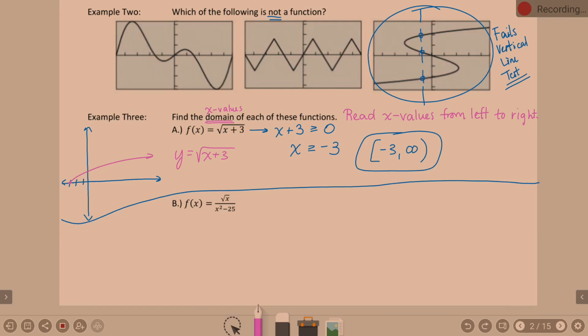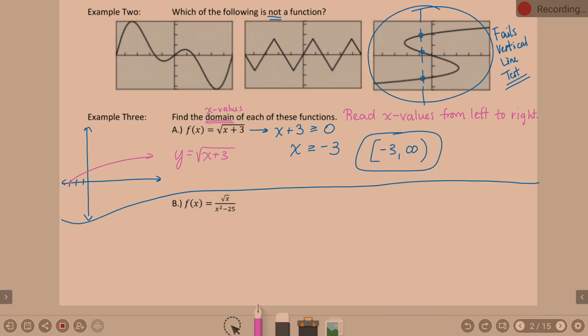We also figured that out, though, because remember, anything under a square root must be positive. And so that's my clue in the equation that, oh, hey, x plus 3 has to be positive, so x has to be greater than or equal to -3. The other thing that we didn't have the example of, so square roots have to be positive, denominators cannot be 0 is the other piece. So as we move into B, let's talk about the domain in B.